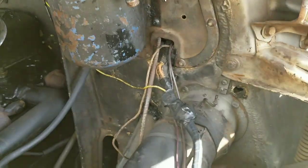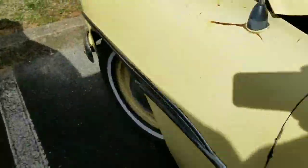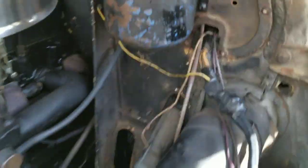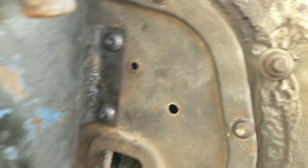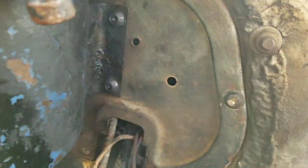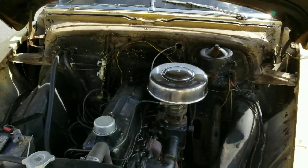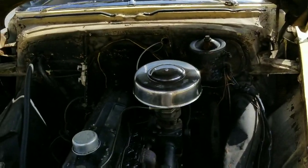Somebody knows a good reason not to have it mounted there, let me know. It's secure — the only thing I had to do was take this pad off the back, so hopefully it doesn't cause a bunch of noise with wind coming through these other holes. That hole right there is one of the clip holes, but I might just pop the clip back in there in reverse — that way it's not a big deal and I only have that one hole.